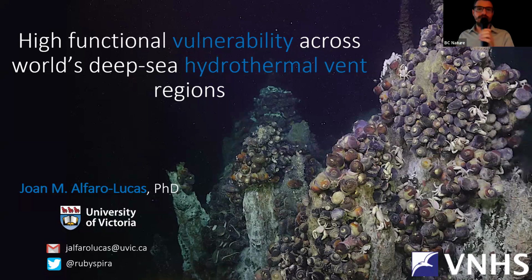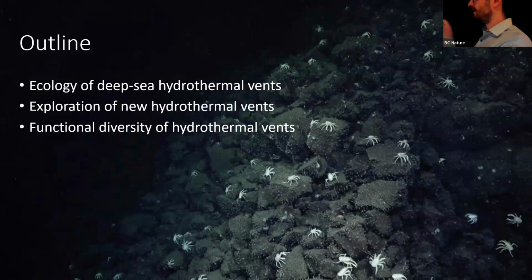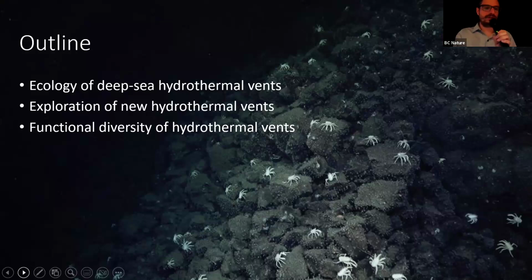So in today's talk, I would like to talk about the ecology of hydrothermal vent communities, also about exploration of these communities, why exploration is still important in this field of research. And I would like to finish with some work that I have been doing here in Victoria, together with Amanda Bates and other collaborators, about the functional diversity of these systems. I'm going to talk about what this term, functional diversity, means.